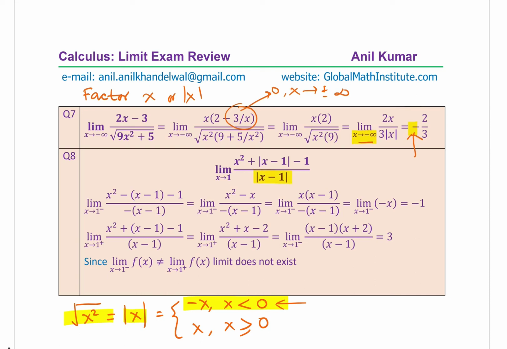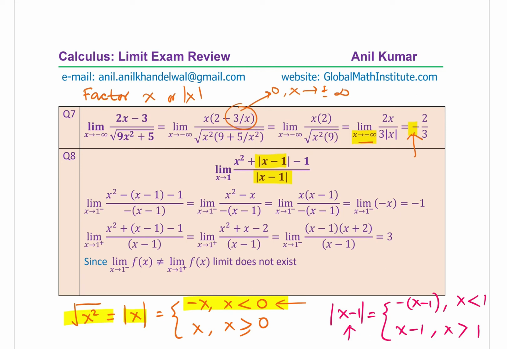So you need to write this absolute value of x minus 1 as a piecewise function. Absolute value of x minus 1 is equal to negative of x minus 1 when x is less than which value? And it is positive x minus 1 when x is greater than what value? The value which makes this 0, which is 1. Do you see that? So you have to split this between the left side of 1 and the right side of 1.